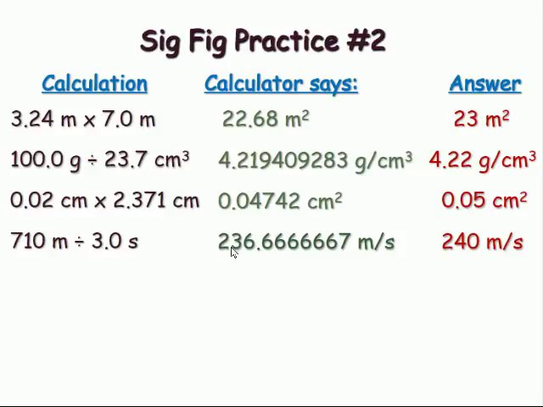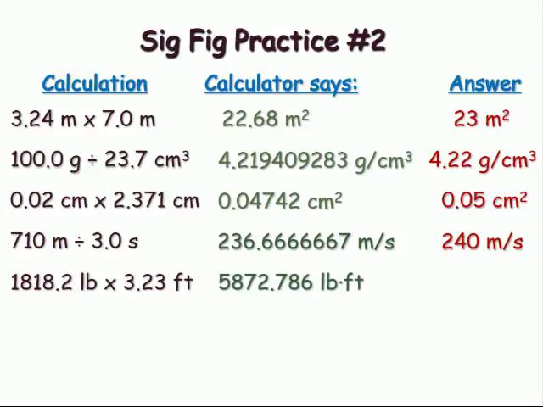But here's the thing. It's not 240 with a decimal, because that would make this 0 significant. So to still maintain my 2 significant figures but be as close to this number as possible, I'm going to go 240, no decimal.